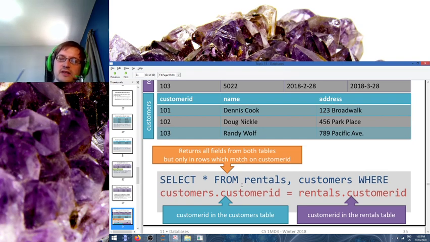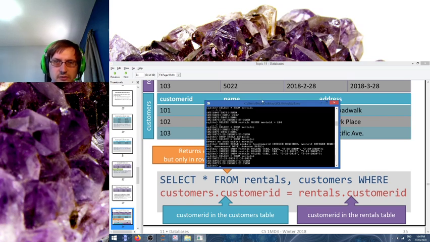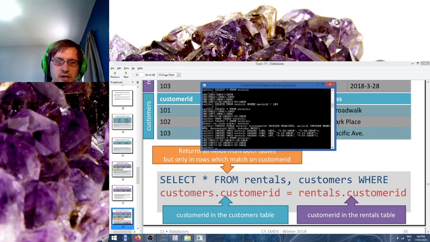However, in this particular case, we want to have rentals and customers as tables that we wish to read from. So, we select all fields from rentals and customers. So let's see what this does.